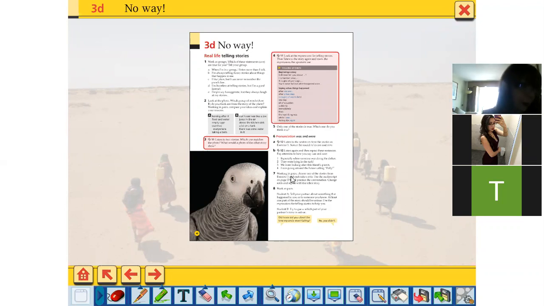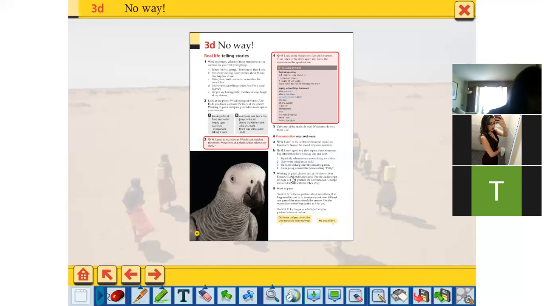So I'm going to go directly to number 8, where we are going to tell our partners about something that happened to you or to someone, maybe someone that you know. At least one part of the story should be untrue, not true. Think about this, untrue. Use expressions for telling stories to help you. Remember, did I ever tell you, I remember once, etc. And when you finish, you say finally, or maybe you can use other structures. In the end, also, right? Or eventually, when you finish.